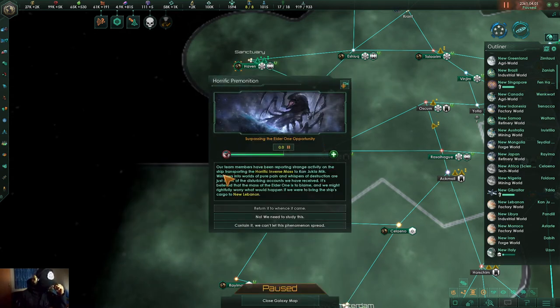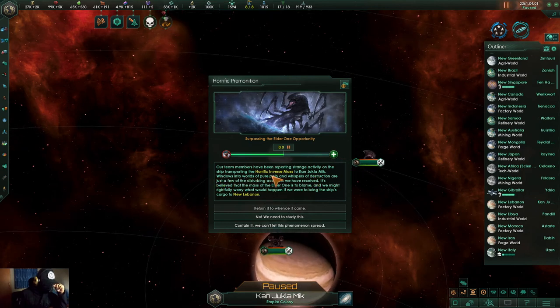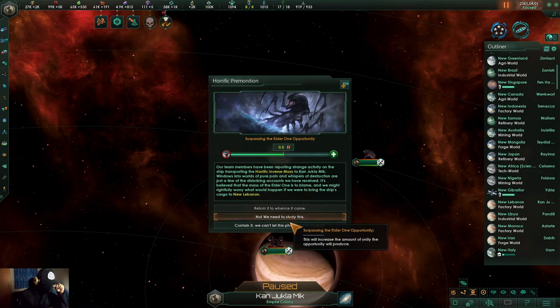Our team members have been reporting strange activity on ship transporting off the Jakamuk. Windows into the world of pure pain and destruction are just a few disturbing accounts we have received. It's believed that the mass of the Elder One is to blame. We might rightfully worry what would happen if they were to bring the cargo to New Lebanon. Now we need to study this. Contain it. We can't let this phenomenon spread. We need to study this.